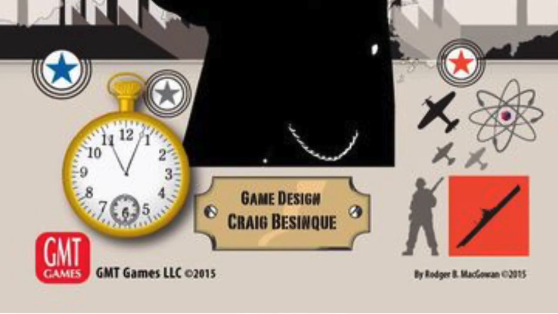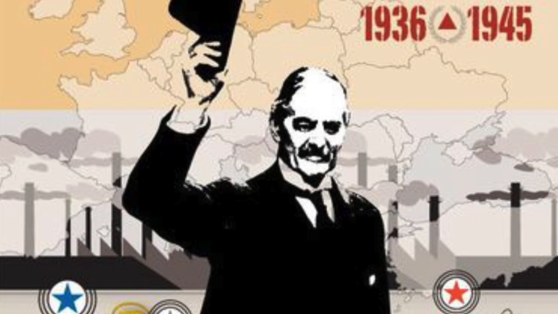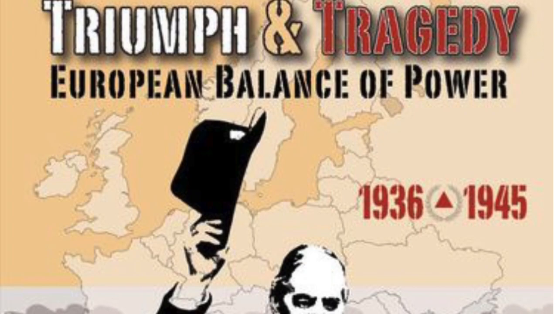The Player's Aid, Alexander, Grant, and Nat play a game. Sounds like a kindergarten book, but no, they're reviewing Triumph and Tragedy from GMT, a game designed by Craig Besank. I hope I pronounced your name right and it's not something like Besank, because it's French as far as I'm concerned and it's pronounced Besank.